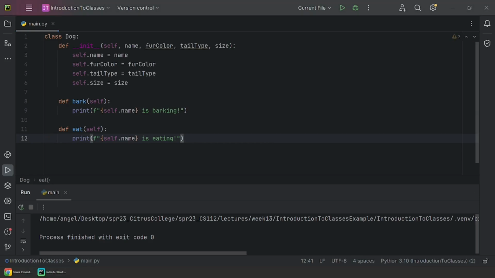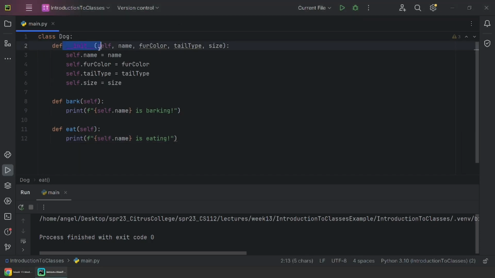So to discuss just a little bit more about this syntax, because I think it's a little bit jarring for students, and we'll also discuss this, but let's go ahead and talk about this a bit. The init method, this thing right here, so again, it is the constructor. It is a special method in Python classes that automatically gets called when a new instance of that class is created. Okay, so I just want to drill that in and make sure that you understand that.